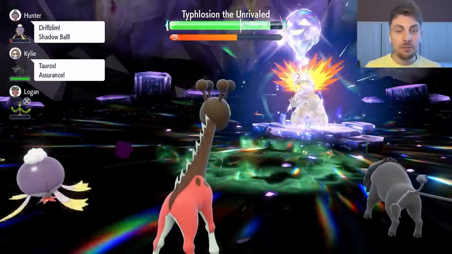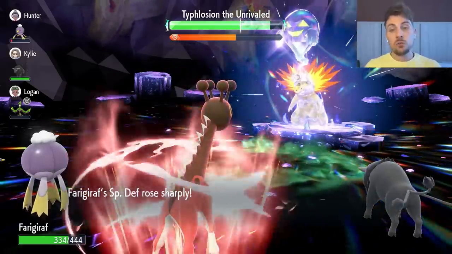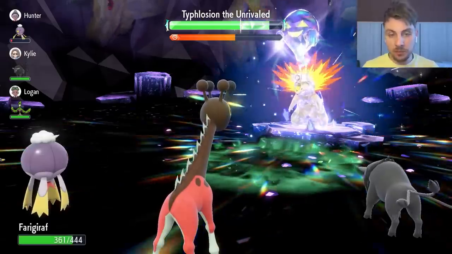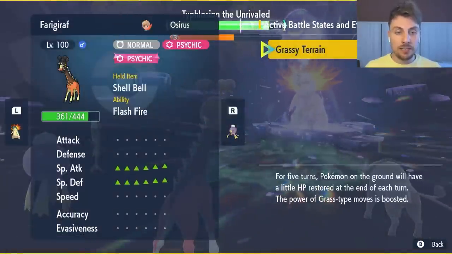So when you come into the raid, if you haven't got an intimidator next to you, you can always just run and then come back into it, and hopefully have something like a Taurus, something like Staraptor or Arcanine that can help you out. So now we are all set up. You can see our stats here.